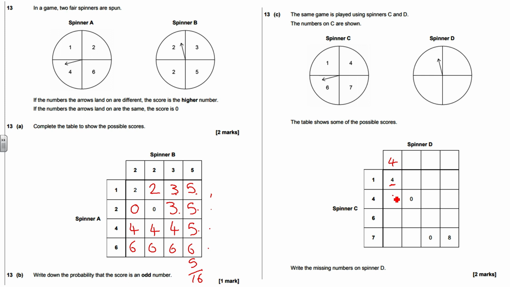So I can say that there was 0 there, because it was 4 and 4. 6 there, because the 6 is higher, and 7 there, because the 7 is higher. If I've scored a 0 here, that must have meant there was another 4, because the numbers need to be the same to score a 0. That must mean also that there was a 7 here, because you need a 7 to score the 0. And if there's an 8 there, that must mean that was the highest score. So I've got 4, 4, 7, 8. Oh, right, didn't need to fill out the table. Cool.